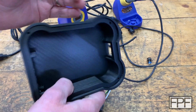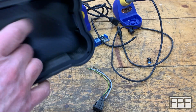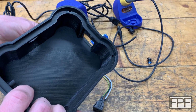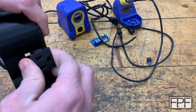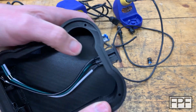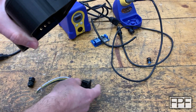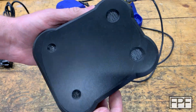It looks like there is from the outside, but when you consider that step on the inside for what is going to be the bottom, there's just not enough room there. So we're going to have to figure something else out for that. Maybe we'll come through the side or the back or something. But this looks like it should fit, so we can just move that hole. It's a tight fit, but that's good. That's what we want. This guy should click into place. Maybe we'll just move that hole up to the center, the square hole, since now we're not going to have this one here.